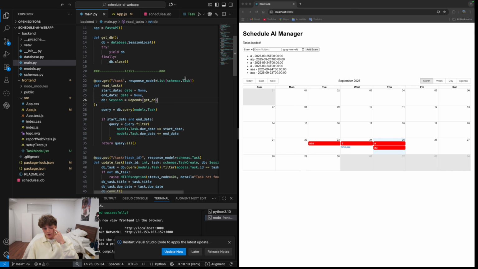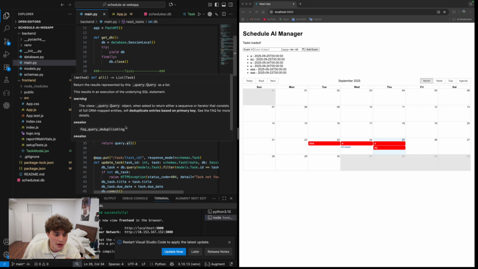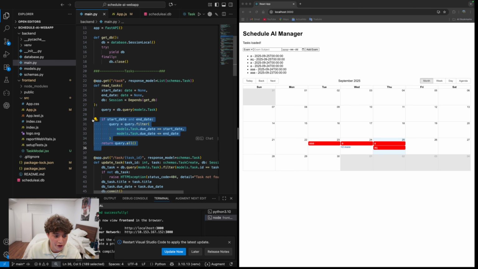Before, when you fetched tasks, you could only fetch every task in the database. But let's say you just want the tasks for this week. You tell the AI you just want to affect the tasks this week, and if the AI just gets every task, it's just going to trip. So I've managed to add, as you can see right there, a query filter.